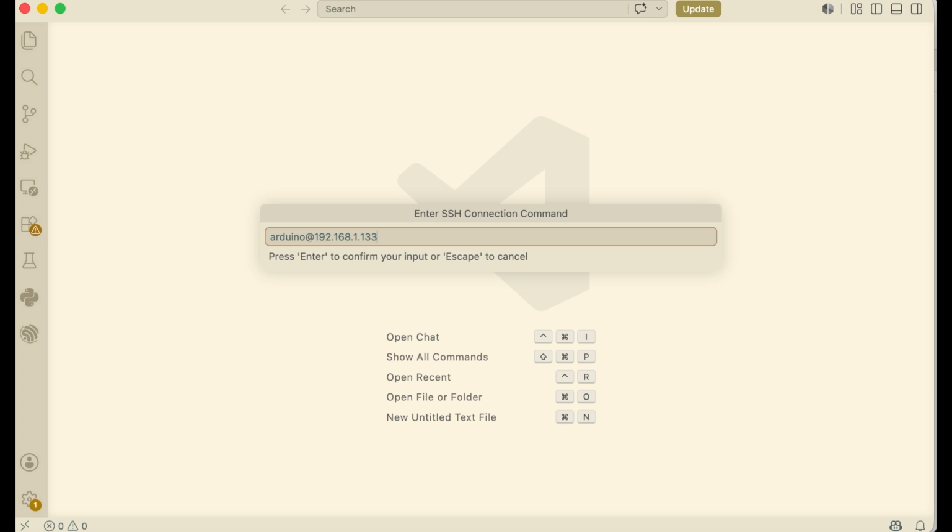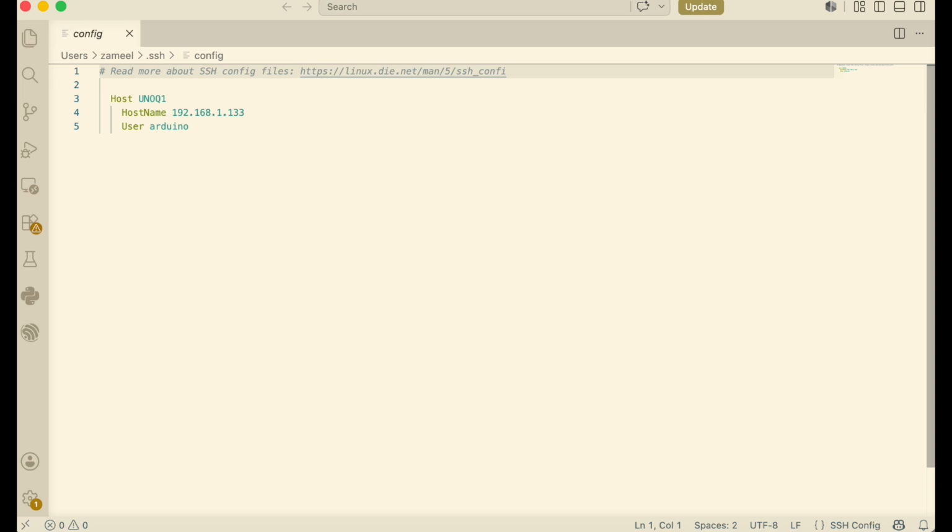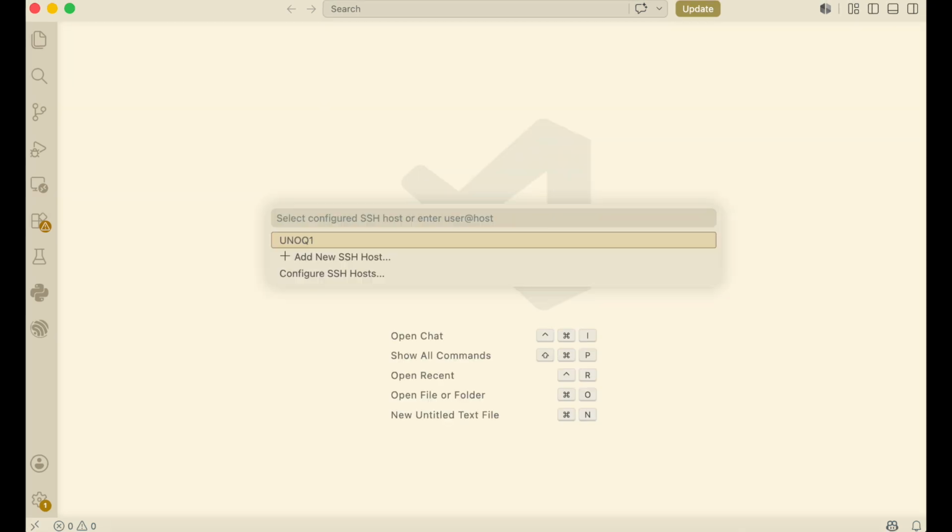Check if the configuration has the same format as on the screen. The host name should be the same as your board name that appears when you log in to the App Lab. Close VS Code configuration. Now you will see your board name when you select Connect to Host, and you can access the Arduino UNO Q board as I explained before in my board UNO Q1.